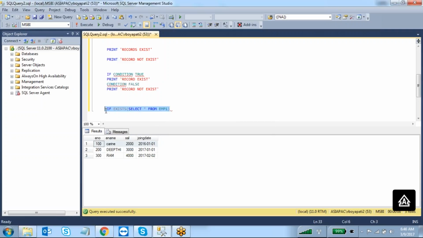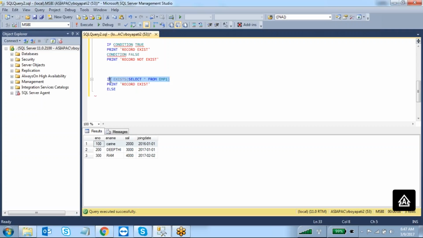This statement will check whether there is any record or not, the exists clause. If there is any record, I want to print record exist. If there is no record, what do you want to do? So you have to use the else.